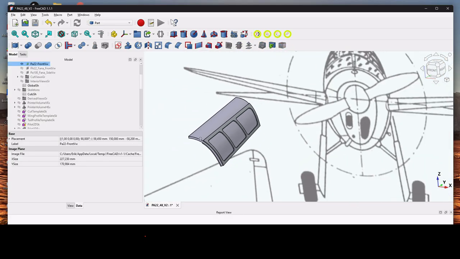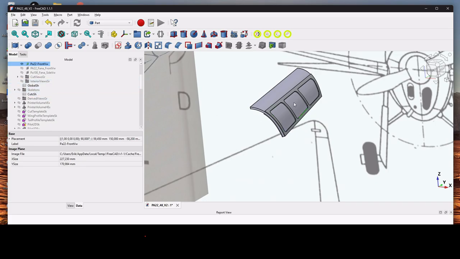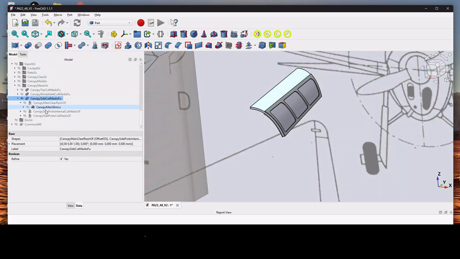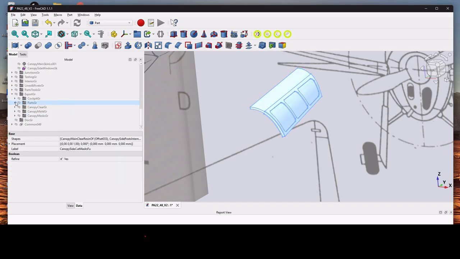So this is what I wanted to show for the three artifacts, or the three types of object that I'm creating.